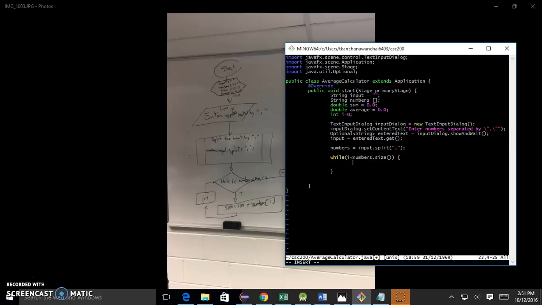So this is inside the loop. When it is true, it's going to do the statement inside the loop, which is you add them. Sum, which we already initialized, right, equals sum plus numbers. Numbers itself now is a string, so whenever you add, you need to parse it. We can use Double.parseDouble, then pass the string inside the parameters, which is numbers specified by the i index, starting from numbers at index 0 and so on.